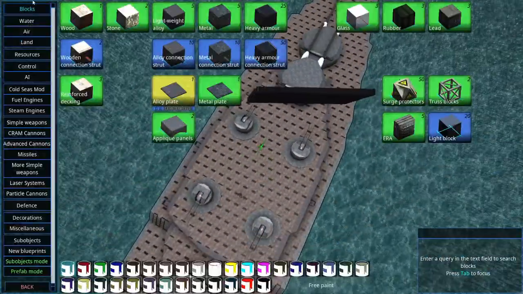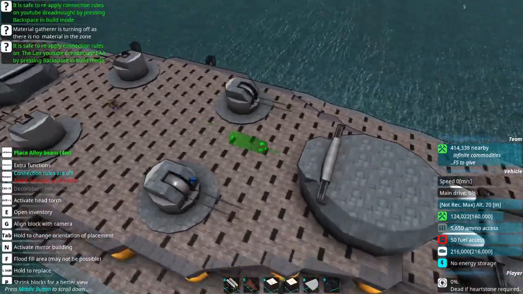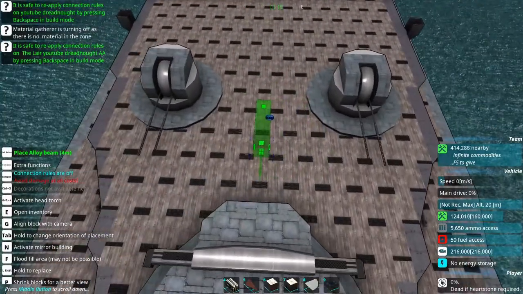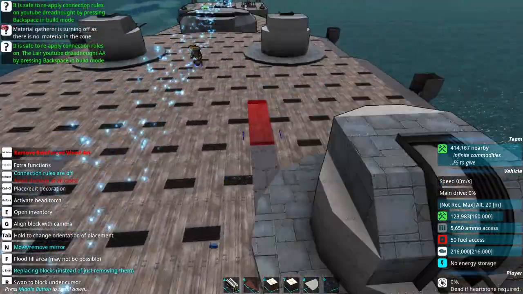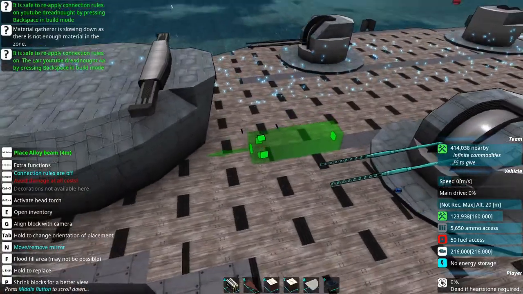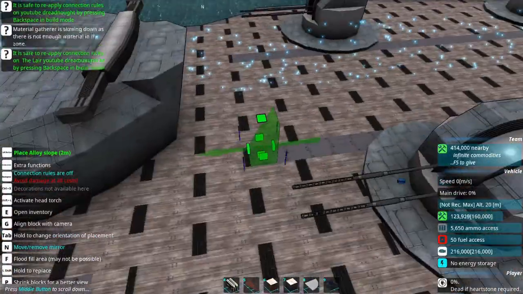So, for this top bit, we're going to need to put in some funnels, and we're going to need a bridge. And what else are we going to need? We're going to need our towers to mount our detection systems on. And we're going to need a bridge. So, yeah, we got a bit of work ahead of us.